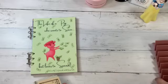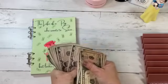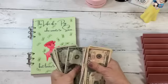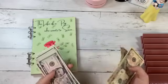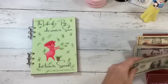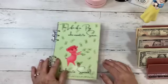Let's see how much money we're working with today: 10, 20, 30, 45, 55, 65, 75, 85, 95, 100 — 5, 6, 7, 8, 9, 10, 11, 12, 13, 14, 15, 16 — so $116 is what we have to save today. That's a pretty good amount. I'm going to try and get to a lot of savings challenges; I like to spread the love, but we'll see how much we can do.